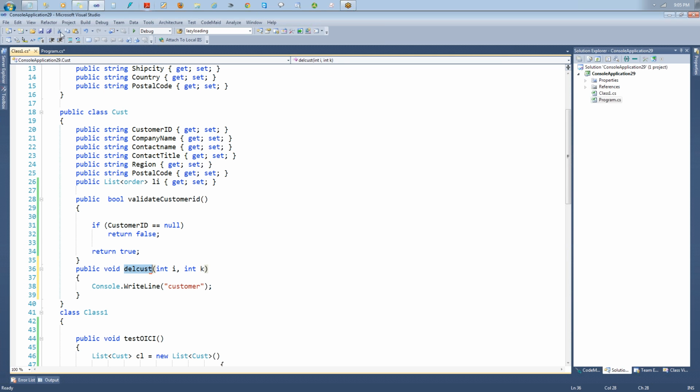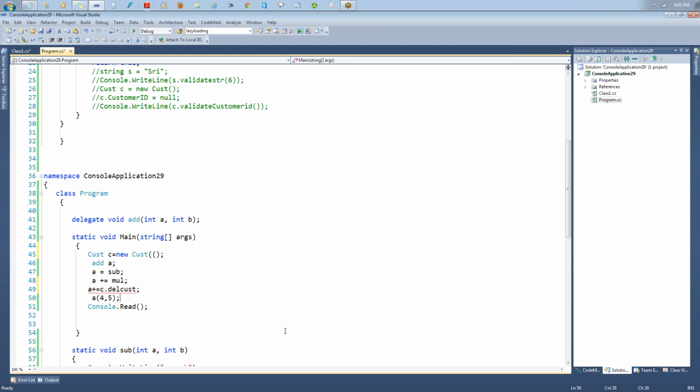A plus is equal to cost C is equal to new cost.